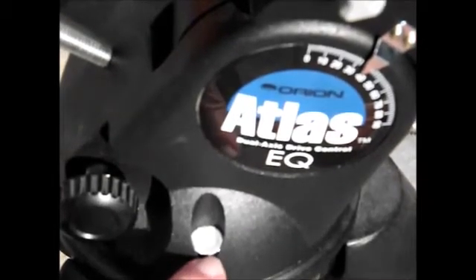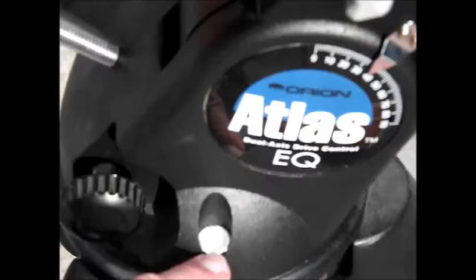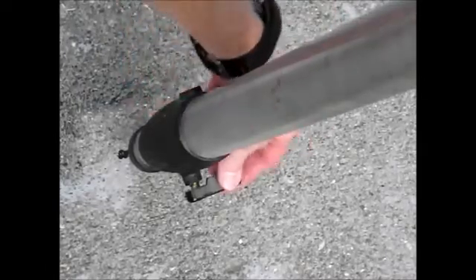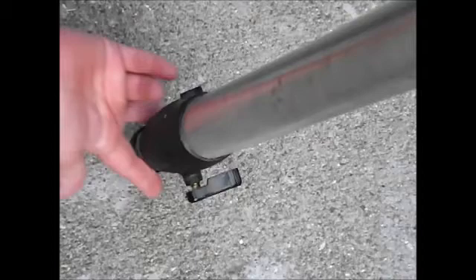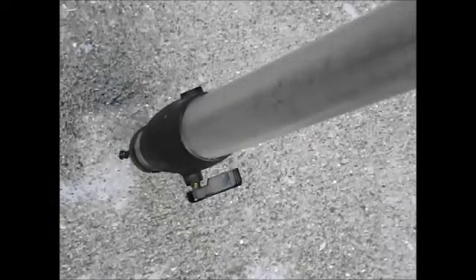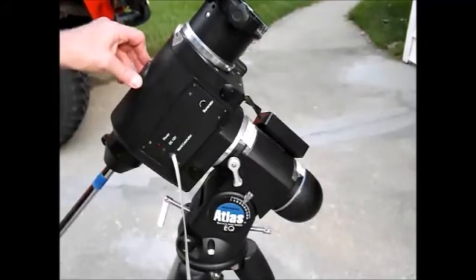There's also a little bubble level to get your telescope approximately leveled, which is a good idea. Each tripod leg has a little locking lever, and the legs will slide out quite a ways — probably a foot and a half or more. In my case I leave them almost all the way in; I've got one leg out about an inch or so because my driveway has a slight tilt to help it drain away from the house.